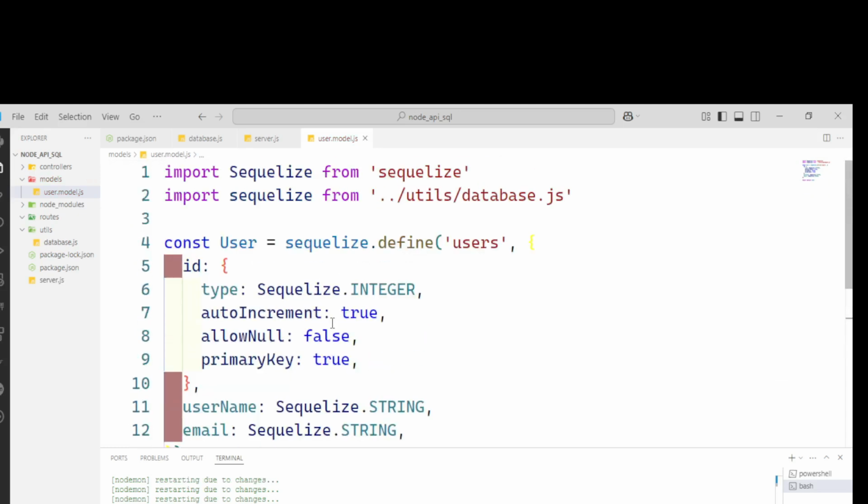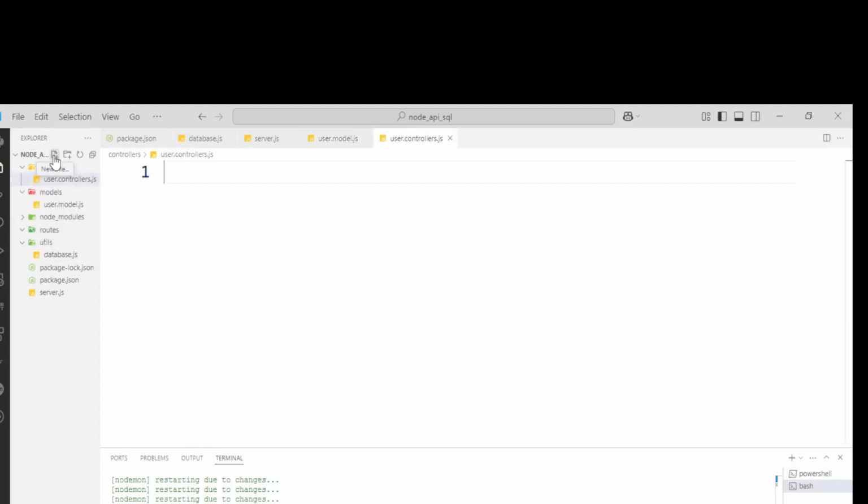So the next thing we want to talk about right now is that we want to go and create a controller, right? Let's create a controller. So the controller will be user.controller.js. So this is the controller, and that will be the logic that we're going to be using.